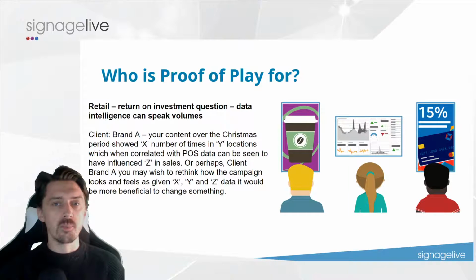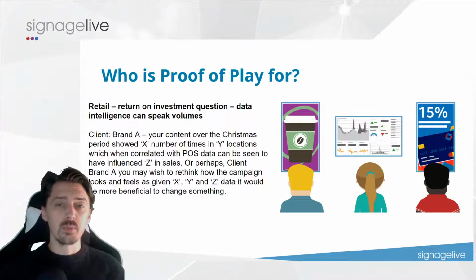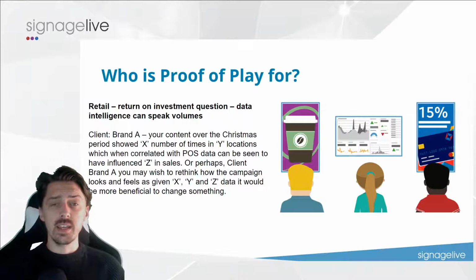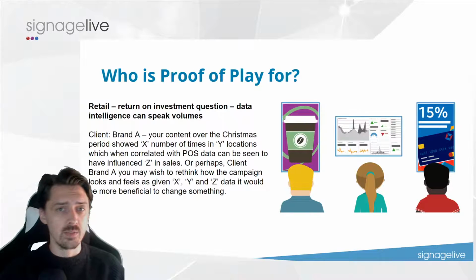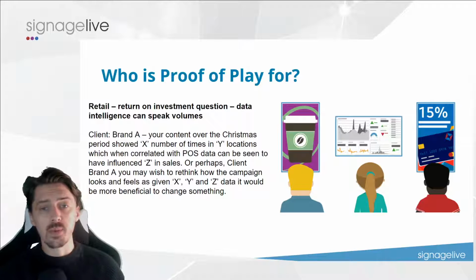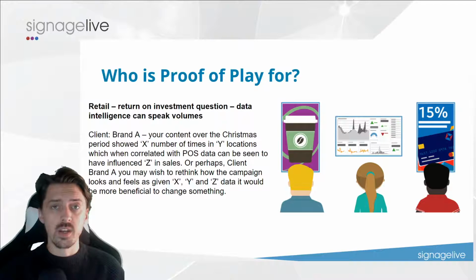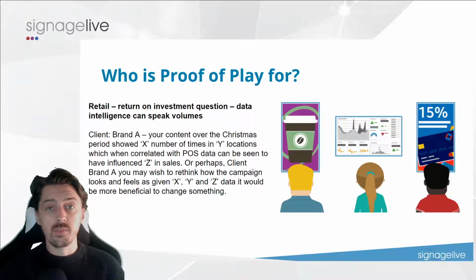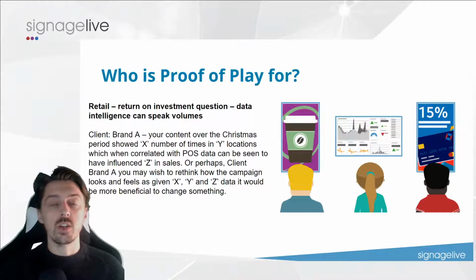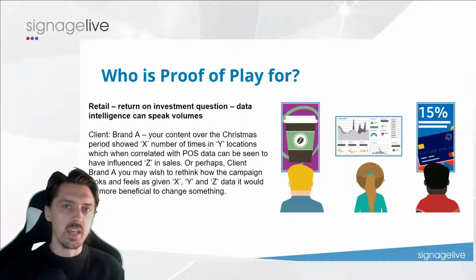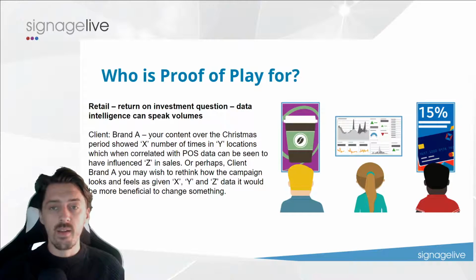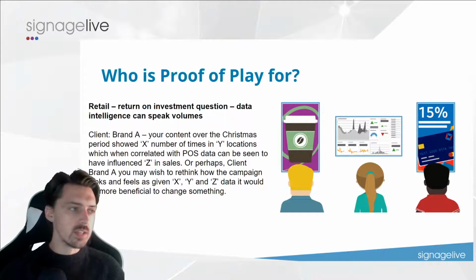But the core concept behind proof of play is this data is coming back to you, it's collating itself and saying this is the amount of times that particular asset was displayed. And you don't have to track everything. Obviously, a lot of the times within digital signage, we end up with several different types of content. Evergreen content, which is content that just displays all the time, and there's no advertisement attached to it, it's just a tracked loop or tracked content that keeps people engaged. And then you might splice that in with a fizzy drink campaign or whatever it might be that's going to be most relevant to you. Now that's the core campaign.